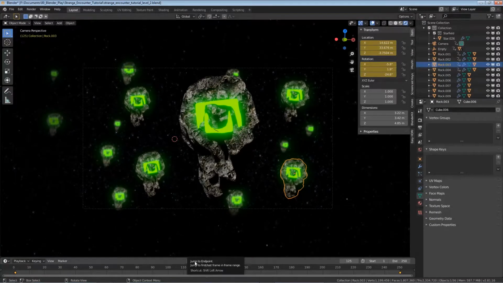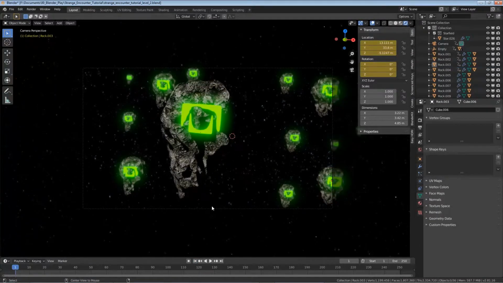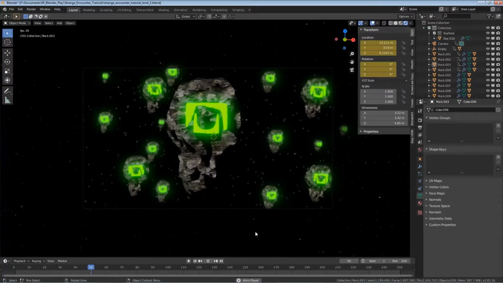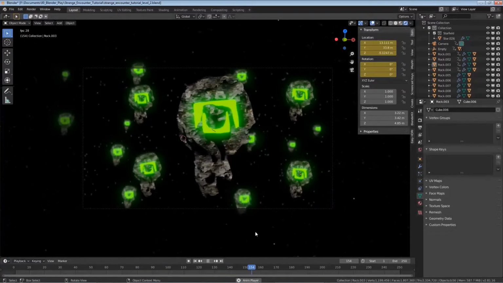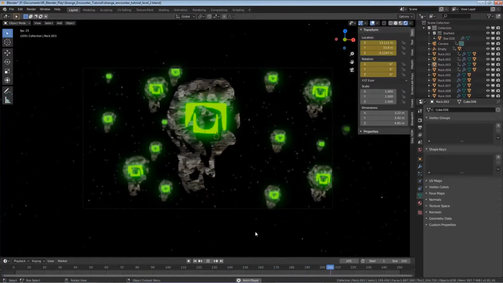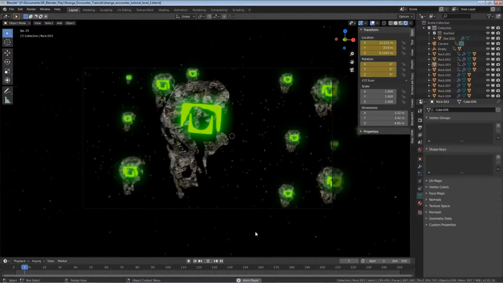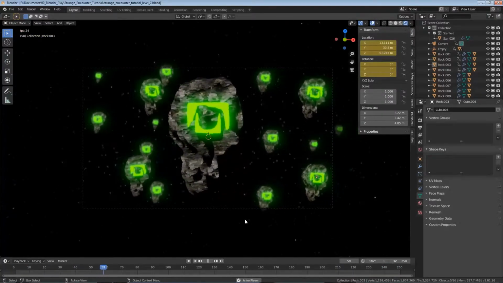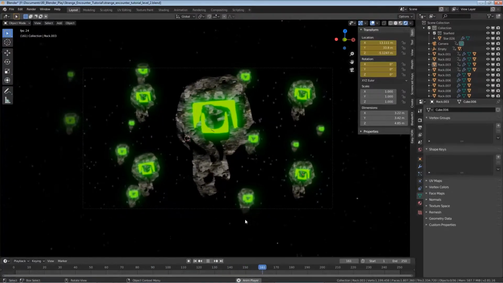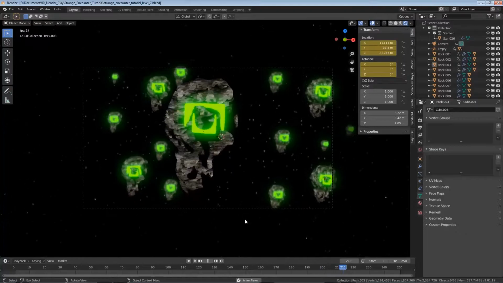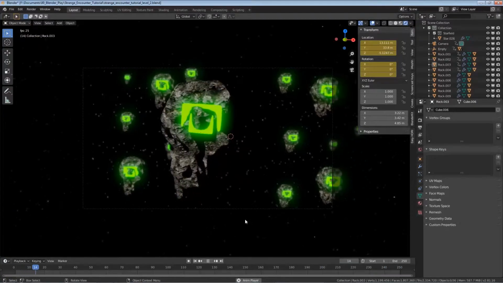All right, so let's jump back to the beginning. I'm gonna hit A to deselect everything, and hit spacebar, and just kind of get a sense for how this looks. So I think that's kind of interesting. It is definitely a little eerie having these move in and out with you. Maybe one thing I'll do, actually no, I think this is pretty good. I'm gonna go ahead and leave it before I start messing around with things too much. So we're definitely to a point where we can render this out and see if we're happy with it.